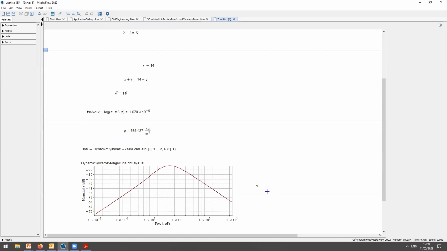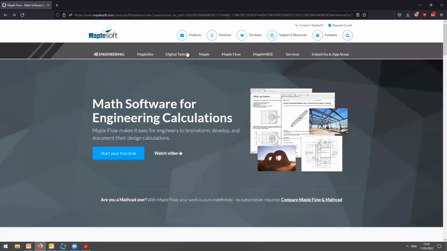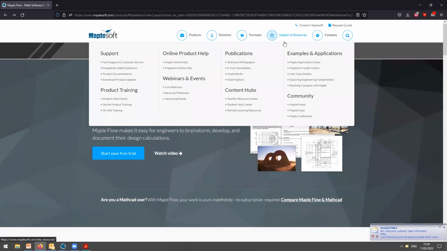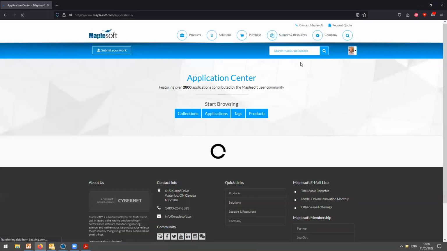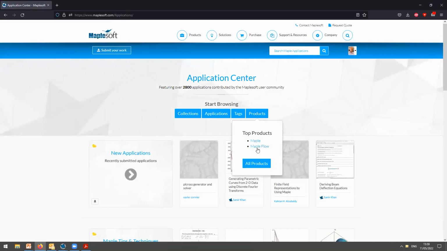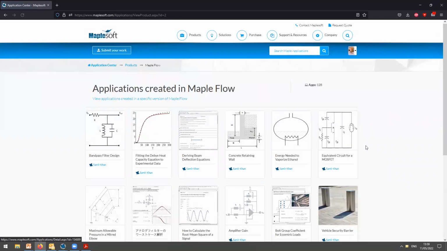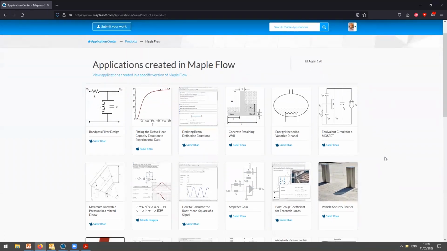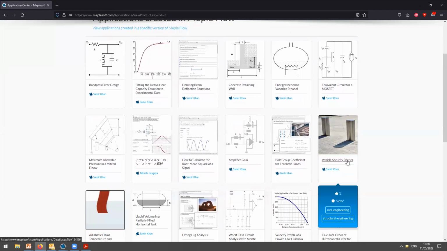So one of the resources that we've been working on to coincide with the launch of Flow 2022 is the new application center. So if you go to our website and go to Support and Resources and the Maple Application Center, and then you hover over Products and you select MapleFlow, here we have about 120, 130 Maple applications across a number of domains. These can be freely downloaded.